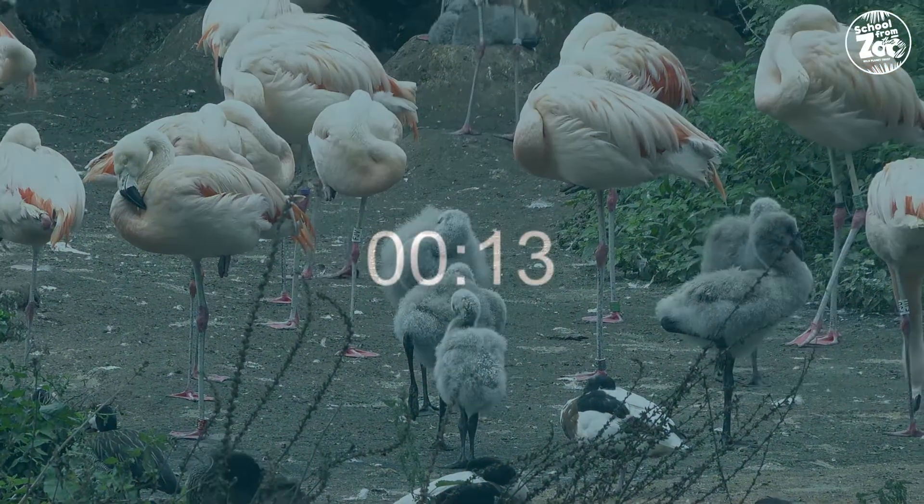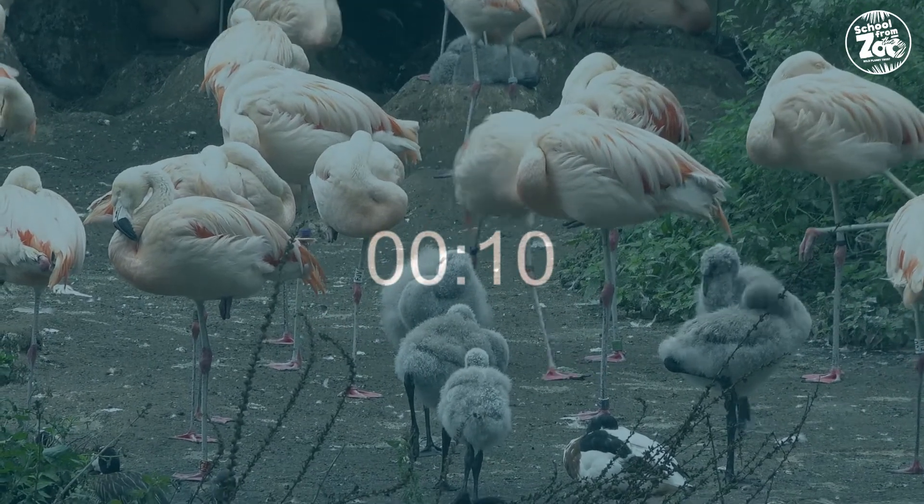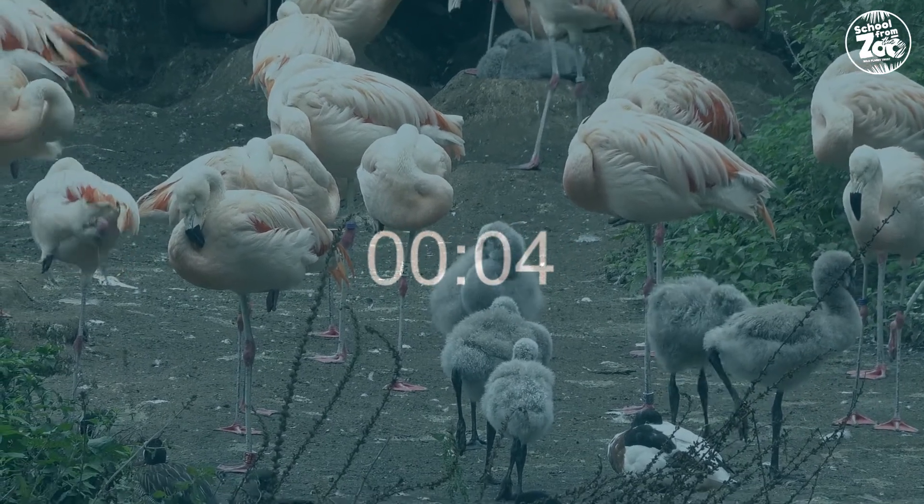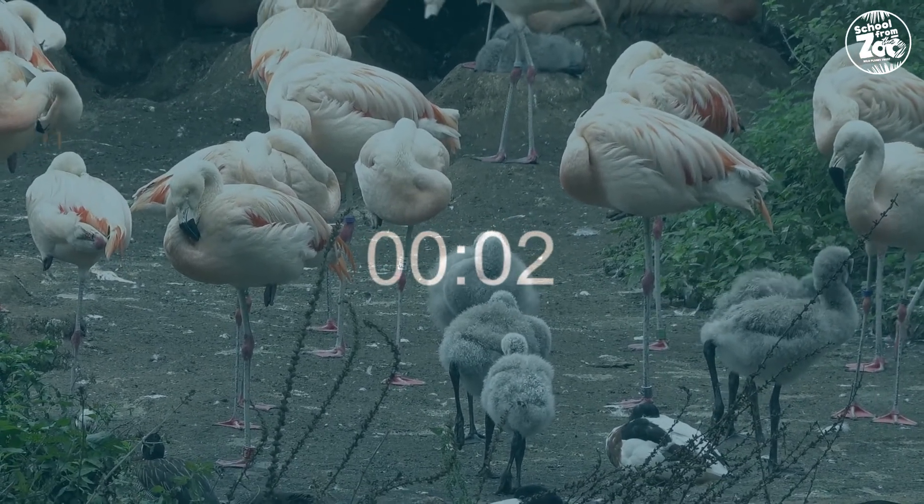Are you ready? Go. I'm hoping that you've come up with some good descriptive words to describe a baby animal. A lot of people would use words like 'small', and actually 'helpless' is an important word as well, because a lot of babies are in fact small and helpless. It's part of being a baby, being a young animal — you need to grow and learn how to use your body to gradually become big enough, strong enough, and skilled enough to be a grown-up.